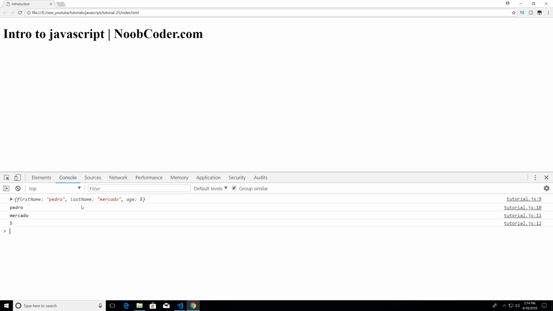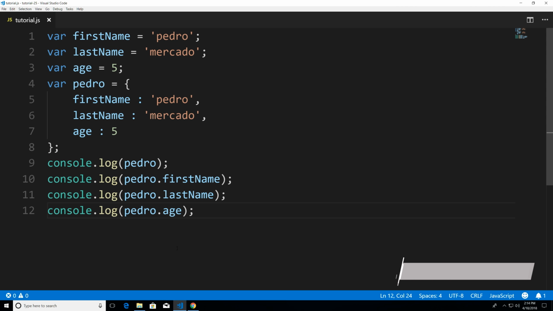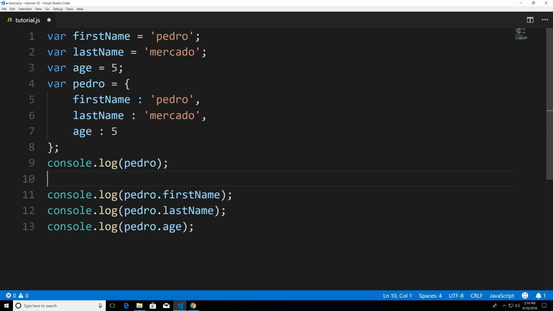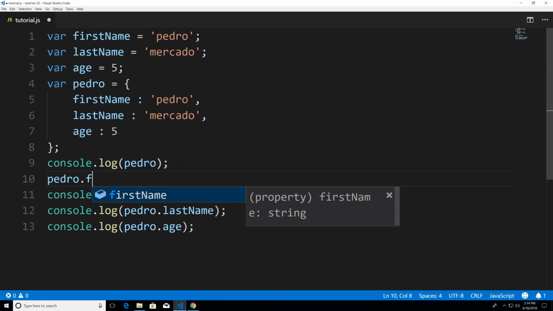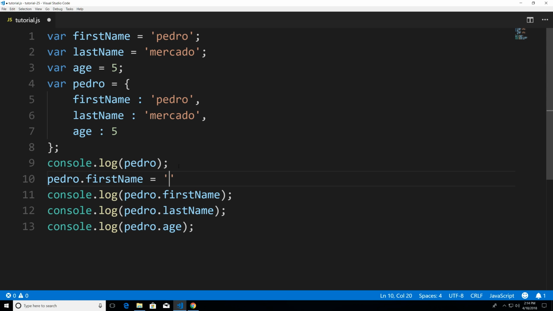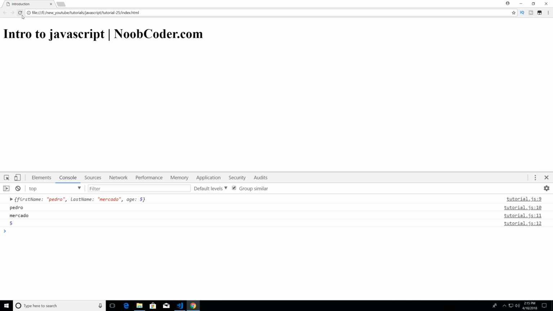But we can also change the values within these properties. So if I head over to my editor again, and let's say that for whatever reason I want to change my first name to Bob. So what I could do is, the same way I accessed the property first name, I can say Pedro.firstname, and then I could assign it a value, and let's call it Bob. And then with a semicolon, Control S to save, head back to Chrome, hit refresh, and now you can see that the object's first name has now been changed to Bob.